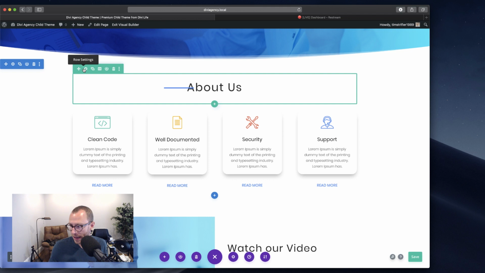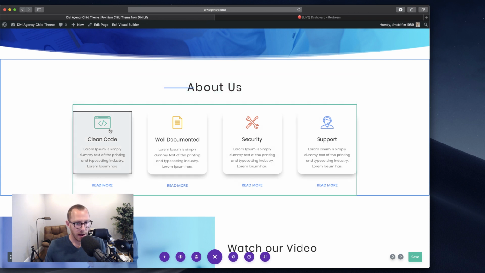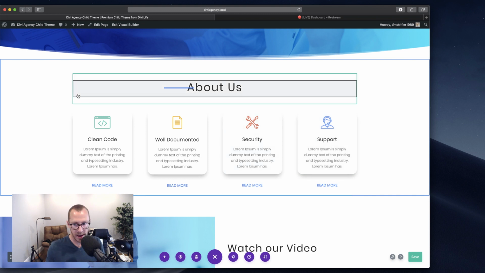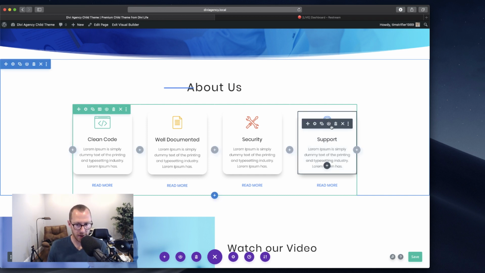For click mode, you can hit Command Shift plus C, and you can see now it looks a little bit different. As I'm hovering, it's not showing the settings boxes unless you click on it. So I'm going to click on the module here, and now it's showing me the little icons for the different settings. And then I can open that up.